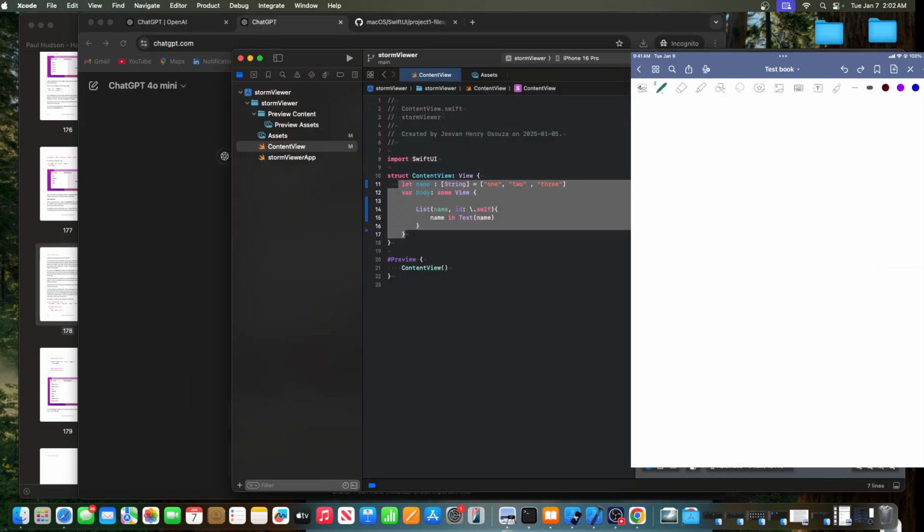So I have a struct, ContentView, conforming to View, and then I have let name, a string array that we are taking.